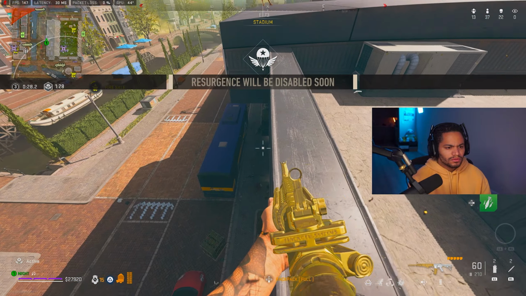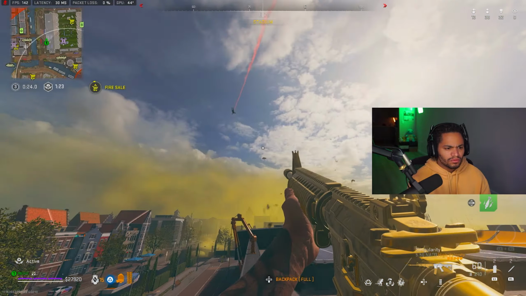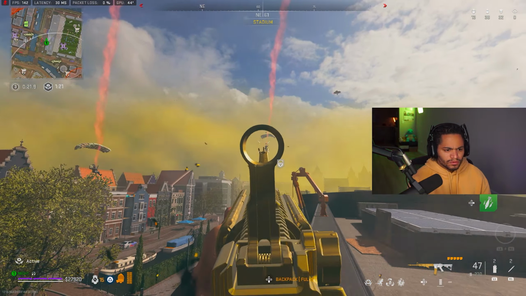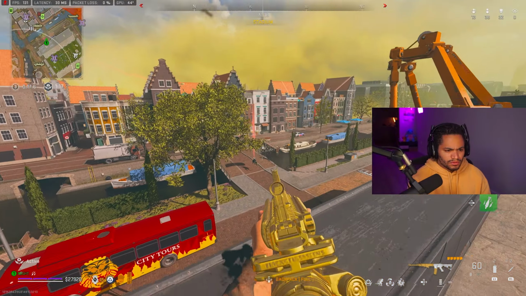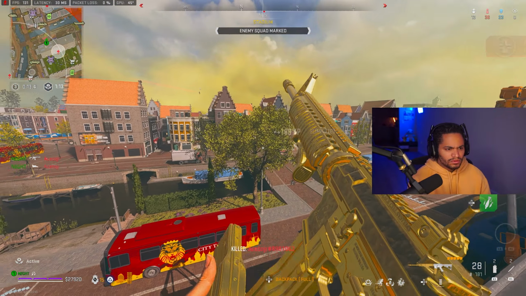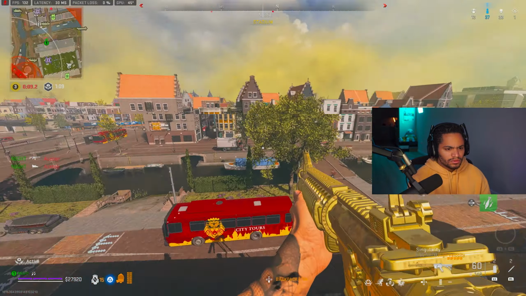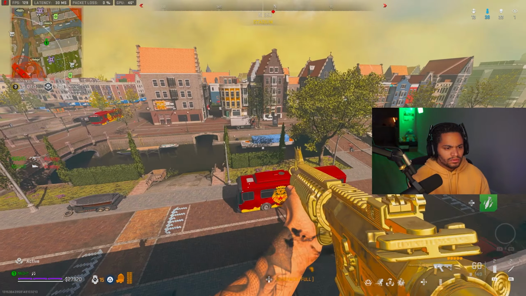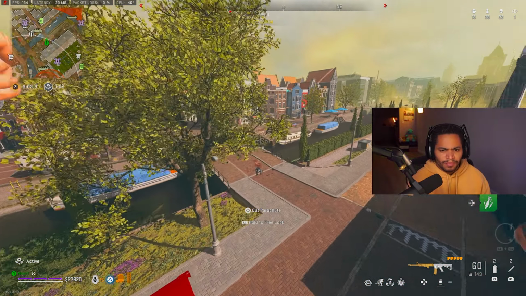Resurgence is about to end. Make it count. Dang, where'd they go? Where'd everybody go? Hostiles dropping into the area. Watch the skies. Fire sale's over. Adjusting prices. Remaining operators from that squad. Hunt them down. Gotta go.